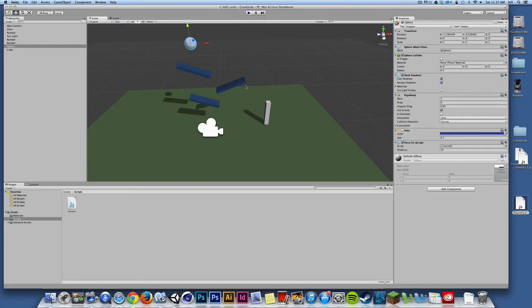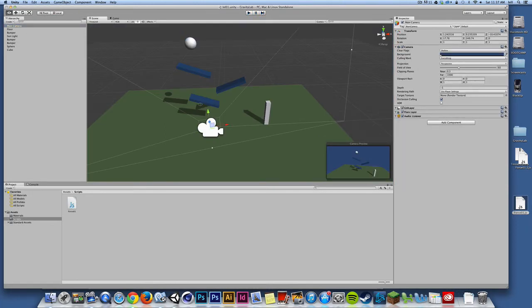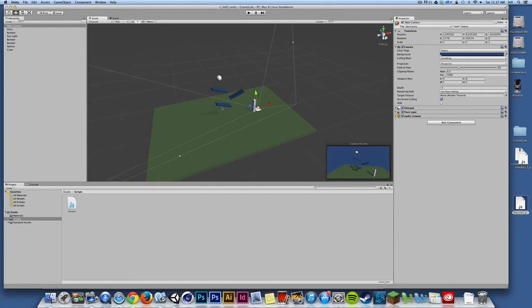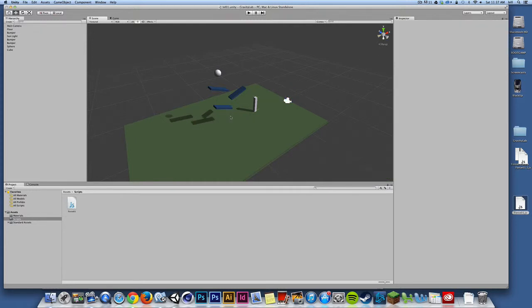Now, it is important to note that if I select my camera, and I'll just zoom out to show you this, my camera is looking down the Z-axis of my world space. So in other words, if I were to orient my camera in a different direction, left and right wouldn't make sense, because this script currently is designed to apply force along the X-axis. So if my camera is looking down the Z-axis like this, when I hold the A and D keys, I'm pushing that ball left and right.